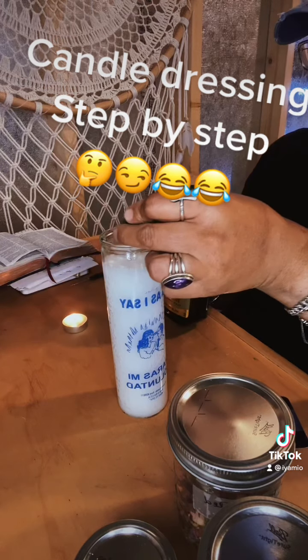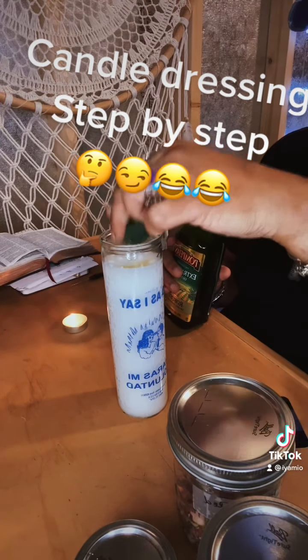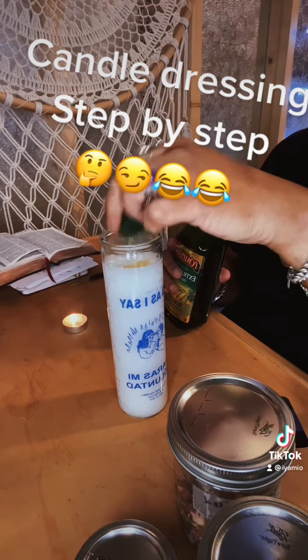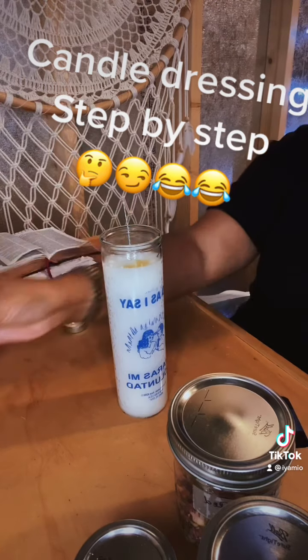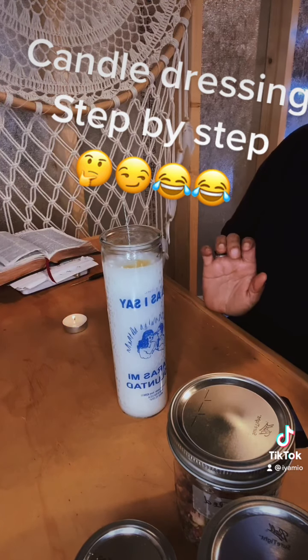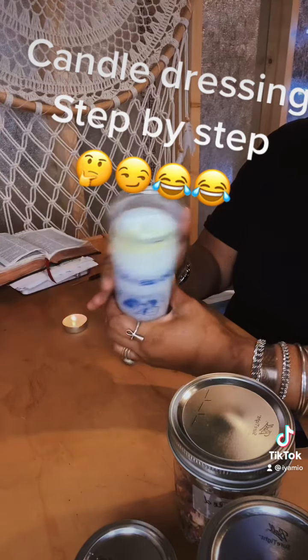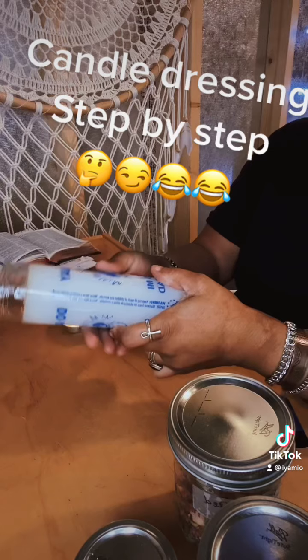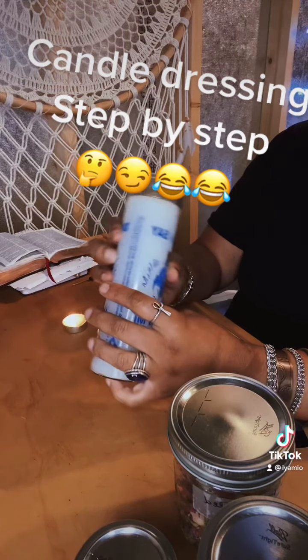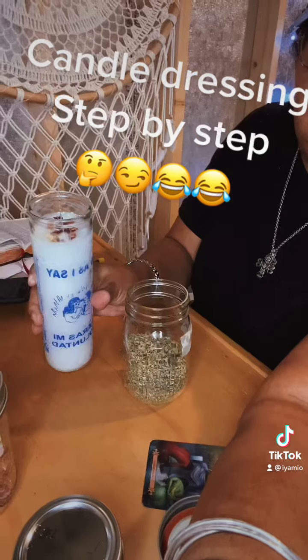Not too much, because guess what? That will cause your candle to turn black. And then you're gonna swear to God somebody throwing work at you, when all you did was put too much goddamn oil in the candle, okay? So this is a do as I say candle, right? So I want things to go my way. So I'm gonna put the oil in there clockwise so it can go down in the holes. I hope I don't run out of time, y'all.